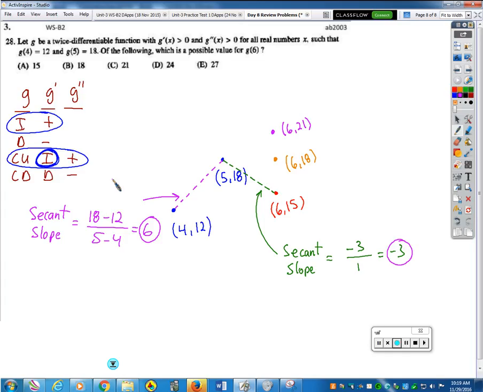Okay, Justin. I did it a lot faster and I want to make sure I'm not doing it wrong. You're good. I just looked at it and saw that from 12 to 18, it was increasing by 6. And then I used Danica's chart and I knew it needed to add more than 6. So it crossed off A through C, so it's between D and E, but then it needed to increase more than 6, so 27 is the only one that worked. 3 points for Kelsey. Listen to what she's saying.